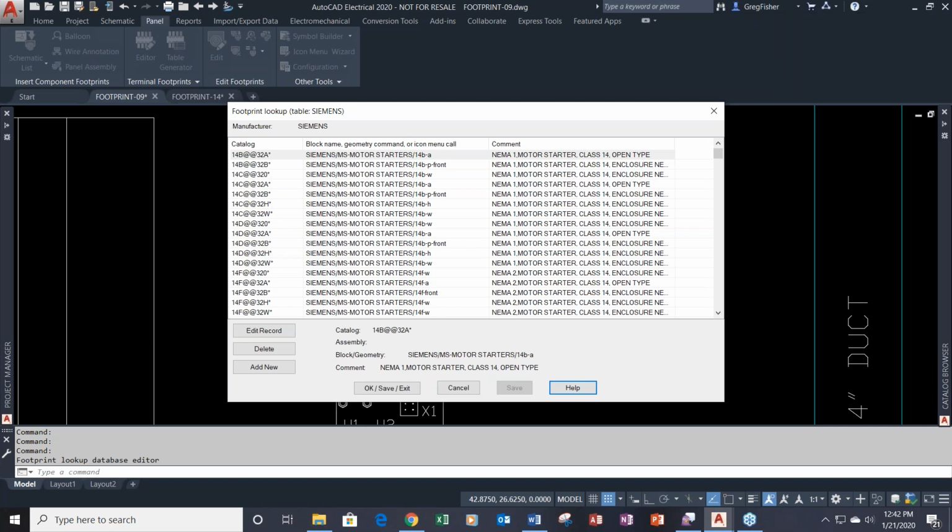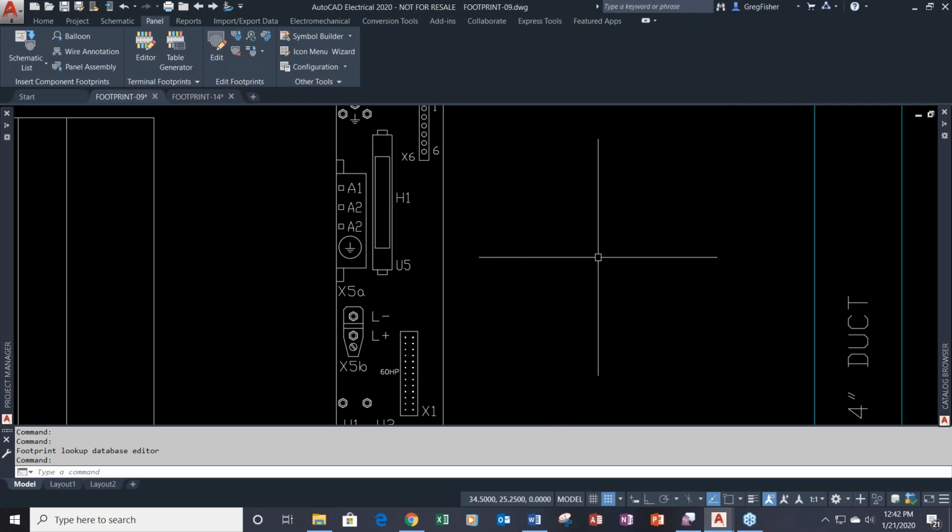Does AutoCAD allow use of 3D symbols? If so, can you show an example? I don't have an example, but you can absolutely use 3D symbols. And especially, and that's a whole other conversation, the interoperability between AutoCAD Electrical and Inventor. You can supply 3D symbols that way as well, but sure, you can use 3D symbols. Does the footprint category library come with AutoCAD Electrical standard? Yes, it does.